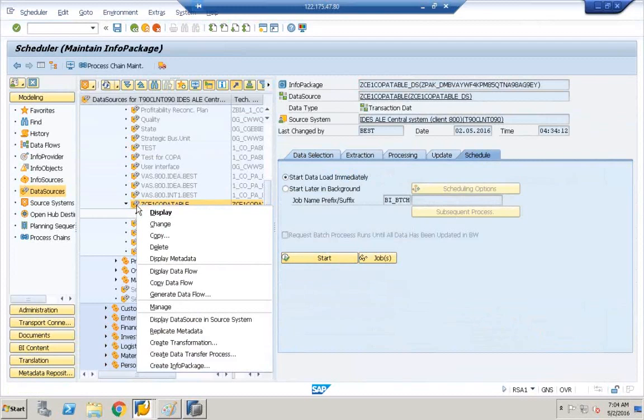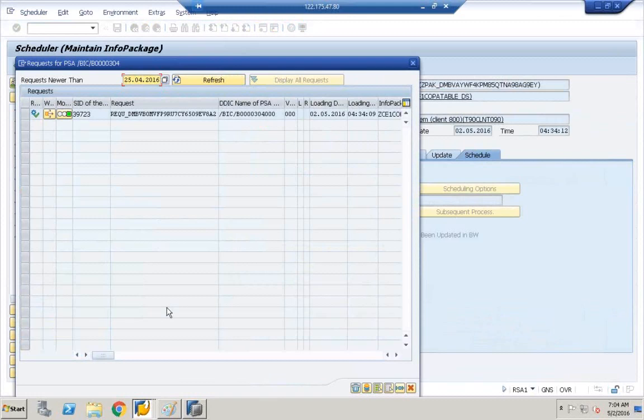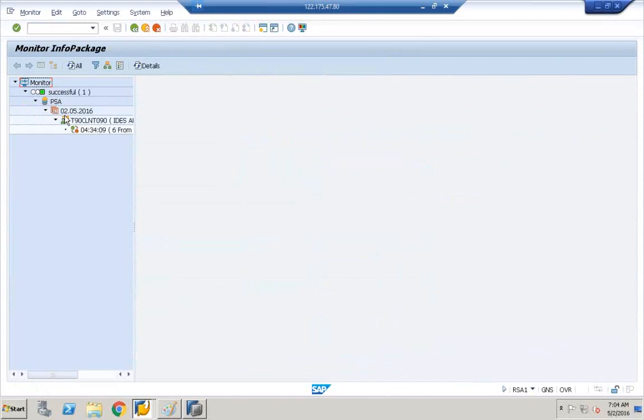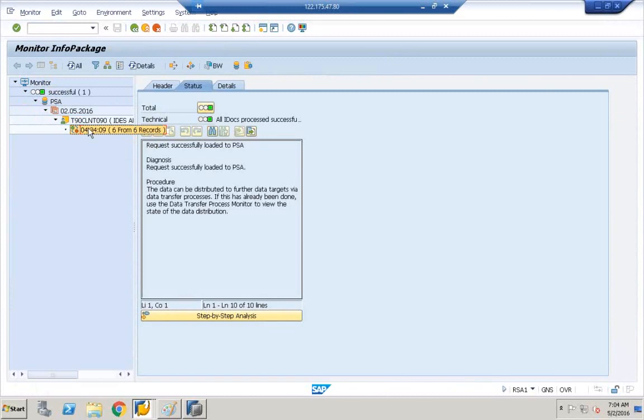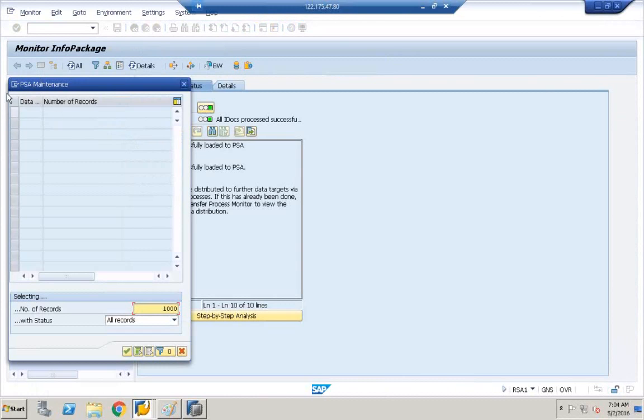Right click on the data source and click manage. Here you have the PSA request. Select the request. Inside the PSA you don't have any data.